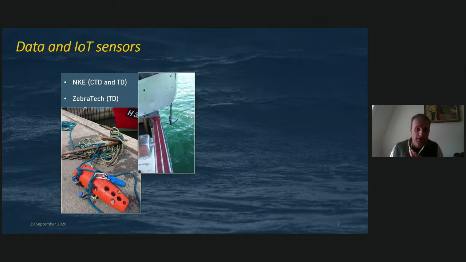And so another key piece to this puzzle is the sensors. And there's been a lot of development in this field in recent years, which is really making this quite a bit easier for all of us. And so they have to be compact and robust so that they can stand up to the rigors of fishing, but also not interfere with the existing fishing operations. And the other key piece is to have automatic wireless connectivity, so kind of this IoT capability, so that data can be sent to a collection point on the boat autonomously.